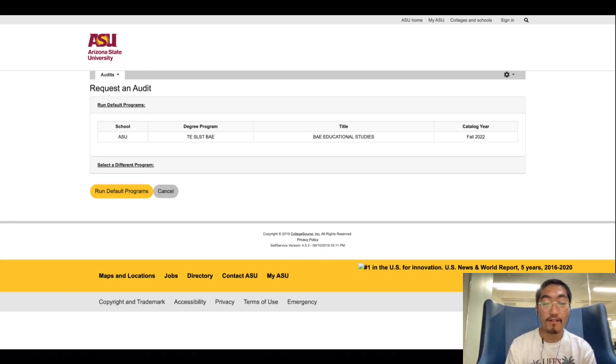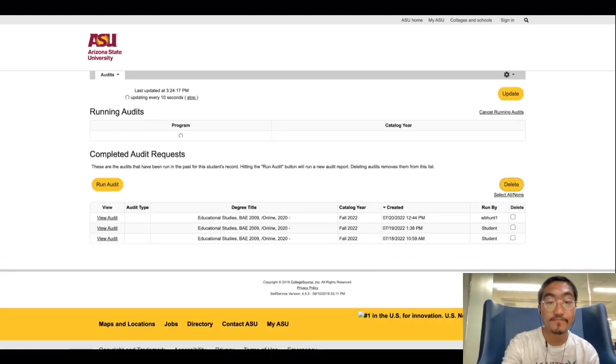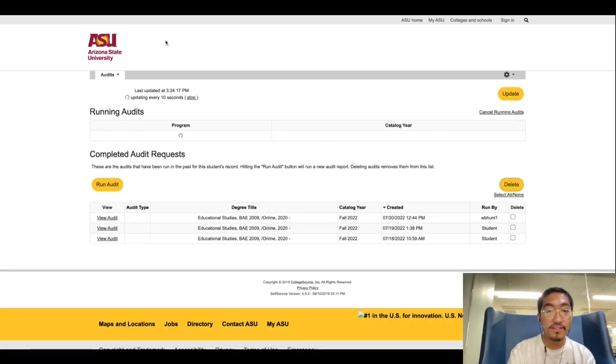The default program is your major, the one you're taking. Since I am an educational studies major, I'm running my BA educational studies major DARS. The running process would take about 5 to 10 seconds, but usually less than half a minute.